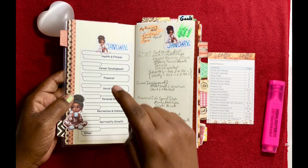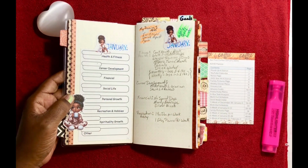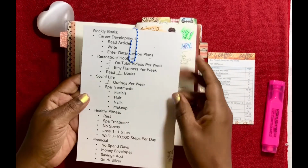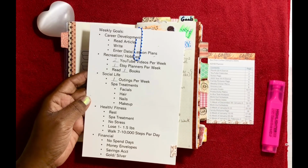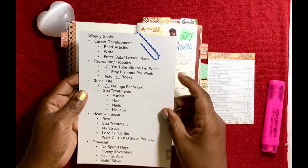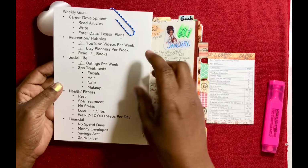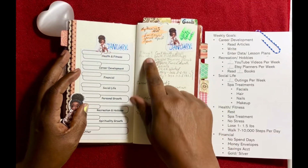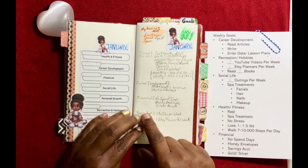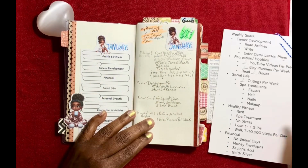and on these two pages are the goals for January, and I went over those yesterday in my Hobonichi cousin video. So again, this is a breakdown of the weekly goals so that I can implement them on a daily basis. And this is just some of the goals being restated or refined for each day of the week, coming from this list.